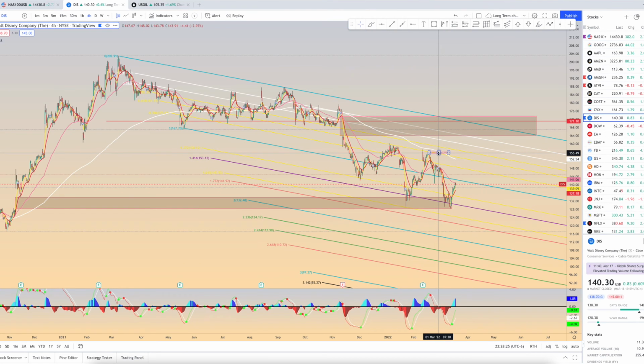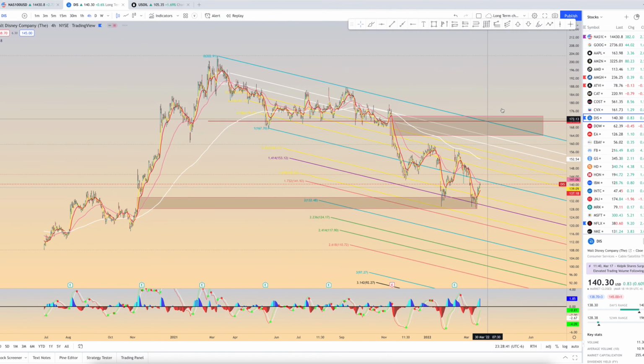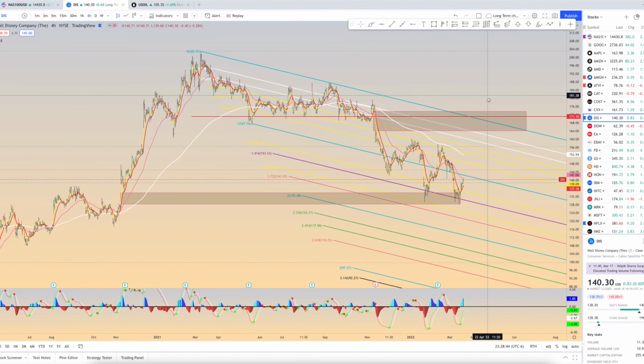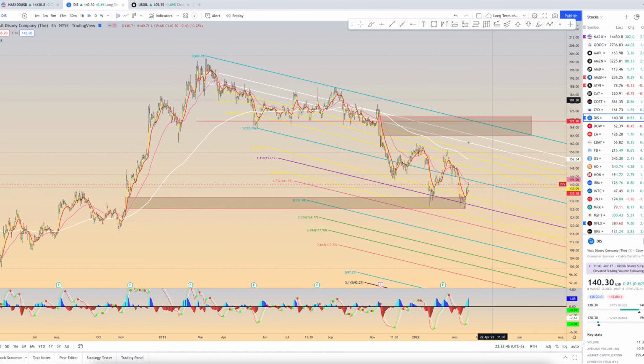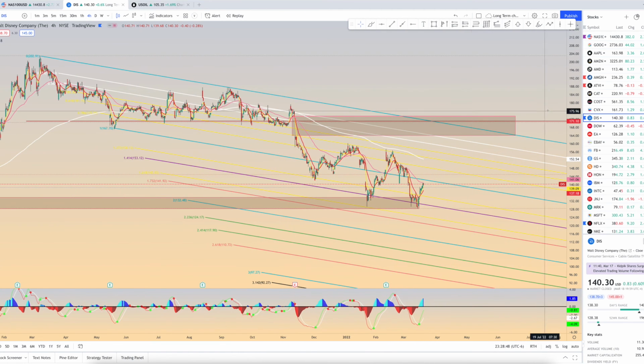Glad I grabbed it myself. All right, now I'm expecting this giant gap right here to be filled as well on the way up. So that's why I'm bullish on this stock as of the beginning of last week, taking it from 128 to potentially 173 before we see any more playing. It's a good place to be at.